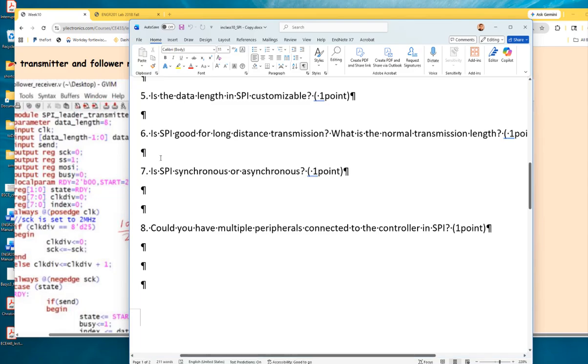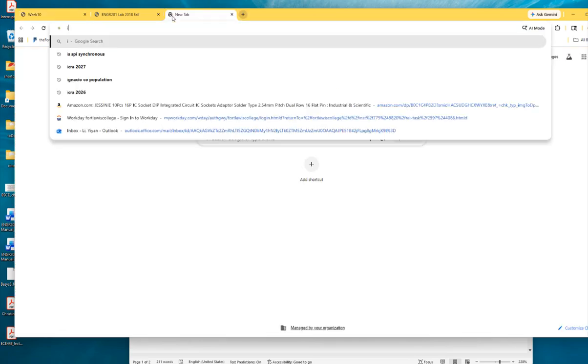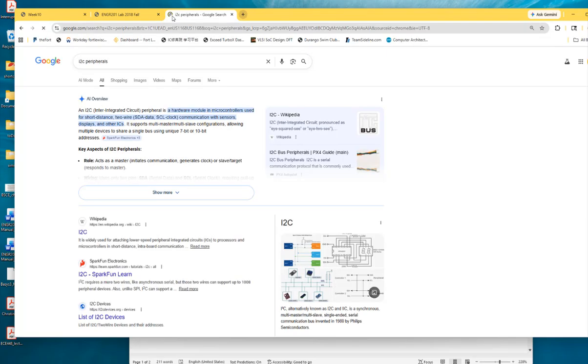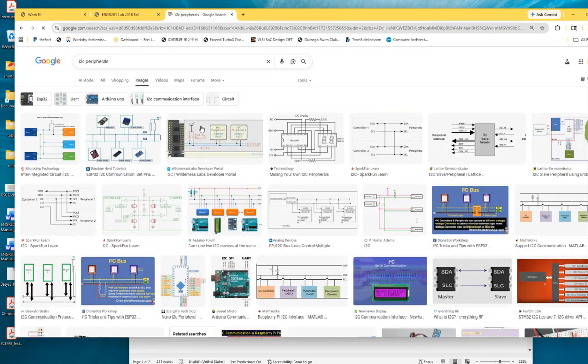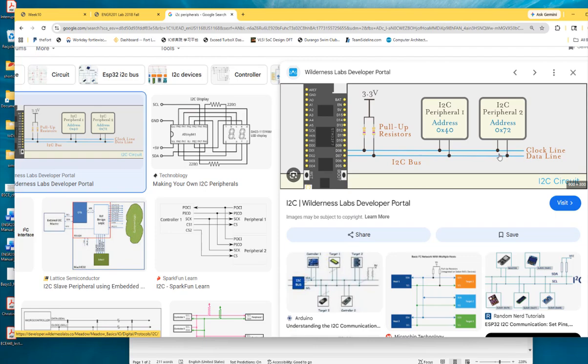So I2C has an address. If you think about I2C, take a look at this one. So I2C peripherals. For I2C data transmission, you hook up the SCL and SDA to the same data bus, so same bus, and you can have multiple sensors. If all the sensors are communicating with the I2C protocol, you could connect multiple I2C sensors to it.